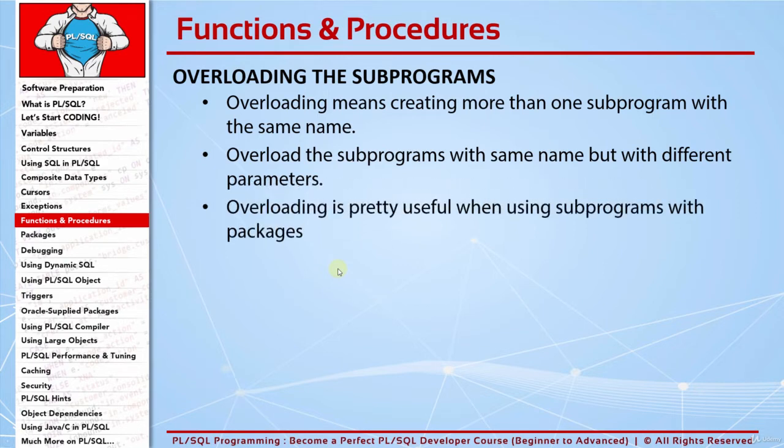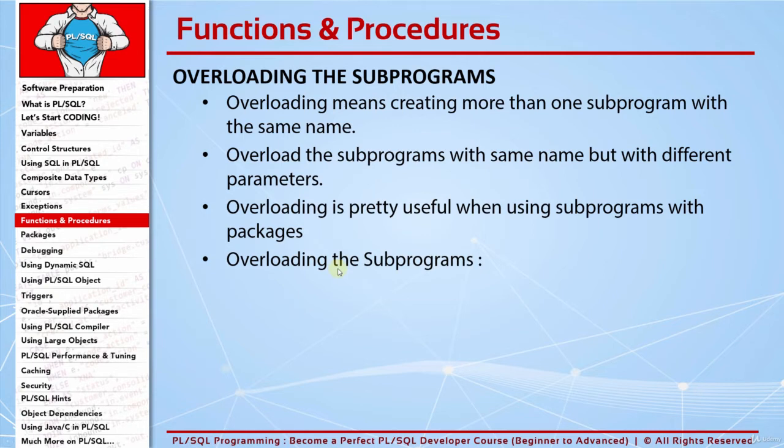Overloading subprograms is pretty useful when you use subprograms with the packages. Because maybe a lot of programmers will use your function in the package that you have created, but they will know only the name. Getemp, for example. They simply write getemp and pass a parameter. The rest is yours. They don't care if there is one or more getemp functions.